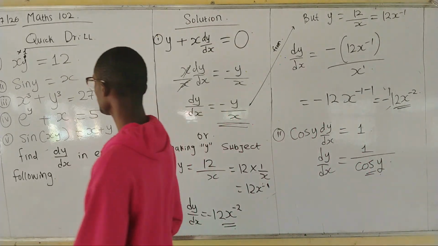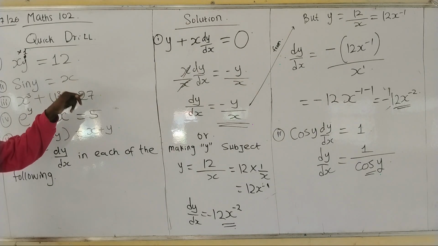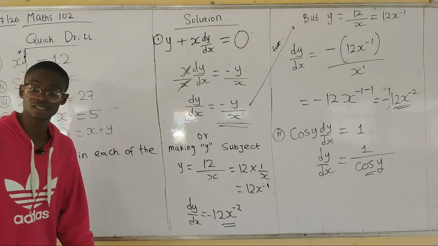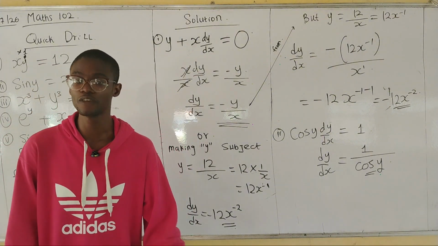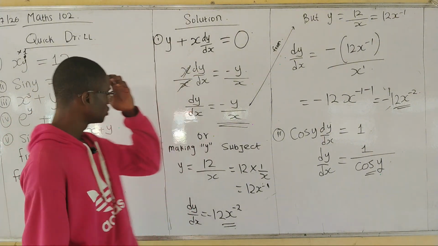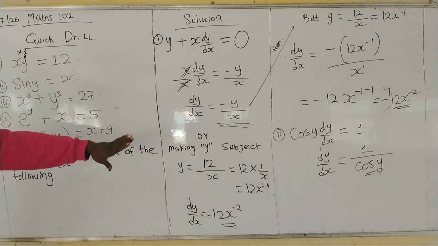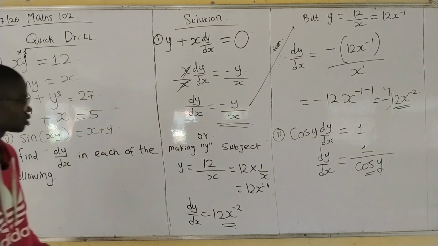But you can still implement the same concept and solve for y, taking sine inverse of both sides. So y is now equal to sine inverse of x. So you now do the derivative of sine inverse. I need to teach you that one also, how to differentiate inverse trig functions. If you have that knowledge, you can easily apply that. But we won't be going into it. This is already okay. Now let's come to the third question.